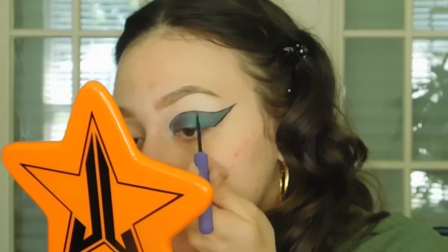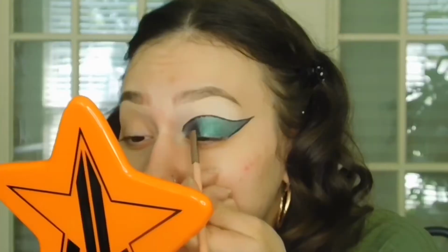So there are some little jag marks, like rigid looking, that I'm not happy with. I'm gonna go in and try to get that cleaned up better. And then if I take the liner down a little too far, I'm just gonna cover it up with this power shade. Now, just gonna take this Luxie small shader brush and some more of this power shade and get it touched up. And right out here where I got really messy, I'm just gonna take some concealer on a brush. I'm gonna use this little Morphe brush and clean that up.